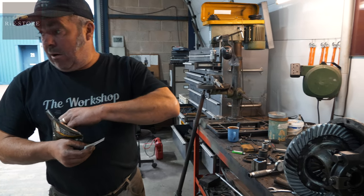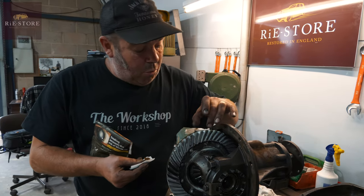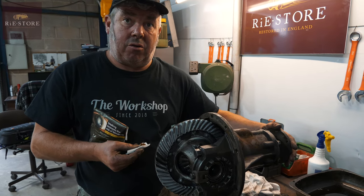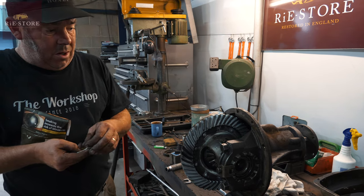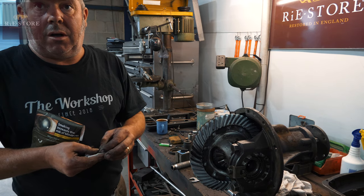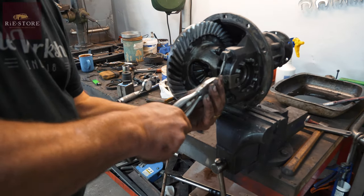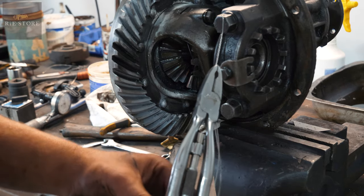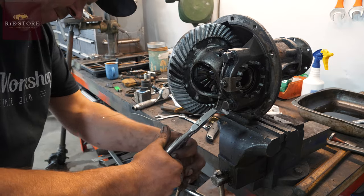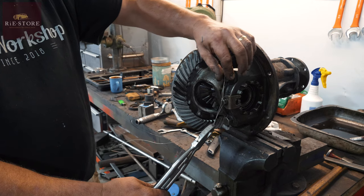Is that where knocking can come from? Knocking, whirring, graunching, clonking — they make all sorts of weird noises when they're knackered. This would have blown up if you'd driven it like that — it killed itself because there was literally a quarter of an inch play on that and about two inches on that. Someone either really didn't know what they were doing or just gave up and put it back together. How tight should you be going on this? Not tight — it's literally an anti-rattle, so if it shakes loose it just can't go any further.